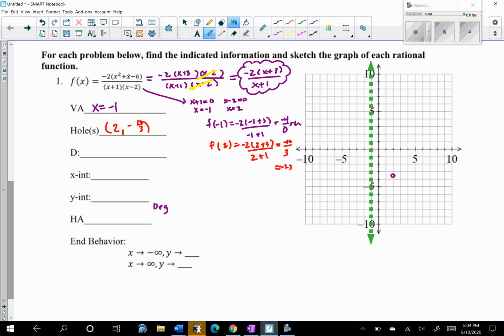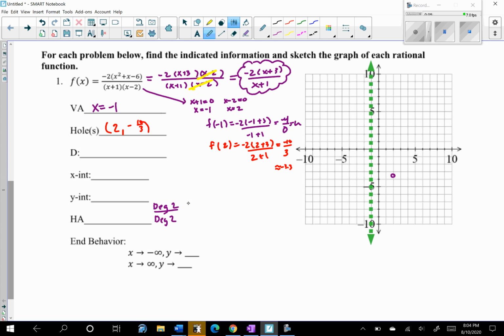So if I were to put this in standard form by distributing that negative 2, I would get negative 2x squared for my highest term value, which means that the numerator is a degree of 2. And in my denominator, I have to think about foiling this out because, again, this is not in standard form. So if I were to FOIL this, I would get x times x, which is x squared. So that means the denominator is also degree 2.